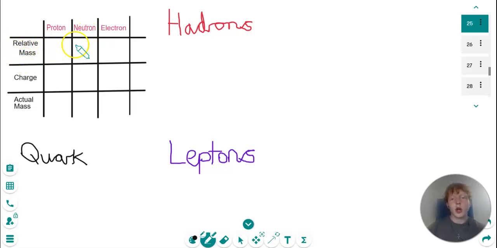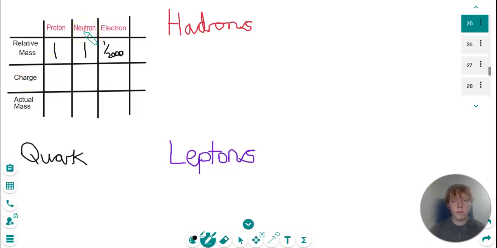Now, it's very important that we just go through the fundamental properties of these particles before we try to tackle anything more complicated. So let's have a think. Relative mass of the proton, neutron, and electron. From your GCSE, you should remember that this is 1, 1, and with the electron, we say it's near 0, but in our case, we're going to say it's 1 over 2000, meaning it's very, very small, a very light particle. Okay? Now, the charge.